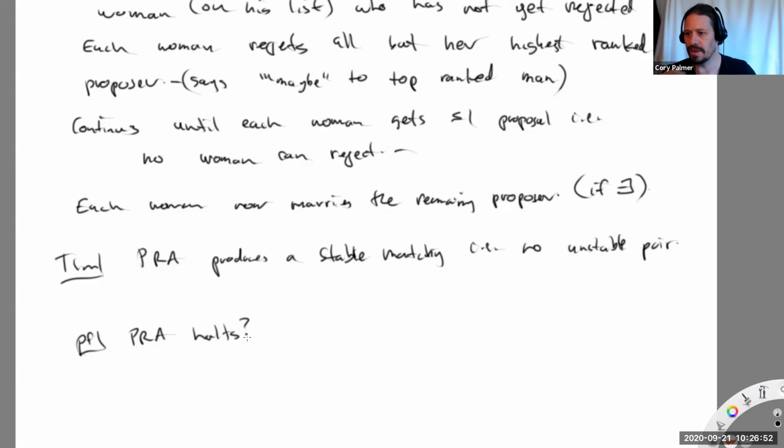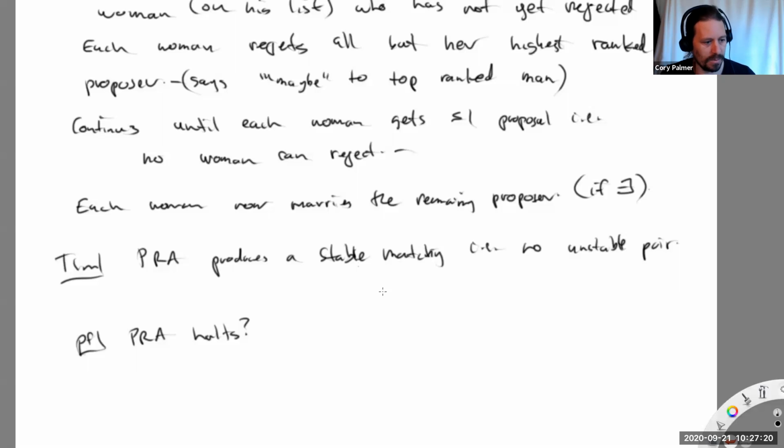I'm not sure if everyone heard that. Ethan, your mic's a little quiet, but each list is finite, right? The number of women that you can propose to among the men. And each day that list is shortening, or we reach the point where each woman gets at most one proposal. It's winnowing down the number of options to propose to; in principle, every list could become 0 and there are no proposals. But certainly you get to a point where there's at most one proposal for each woman, okay?